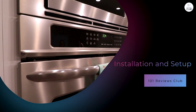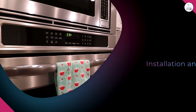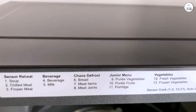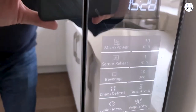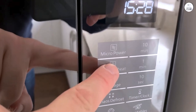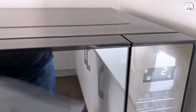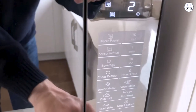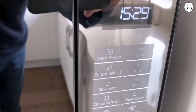Setting up this microwave was pretty easy. Since it's a countertop model, you don't need to do much except take it out of the box and find a spot for it. The microwave is a bit heavy, but that's expected for its size. Once I had it on the counter, it was just a matter of plugging it in. The power requirements are standard: 120V, 60Hz, 12.7A, and 1480W — I didn't need any special outlets. It's worth mentioning that the microwave also has the option to be built in if you prefer.